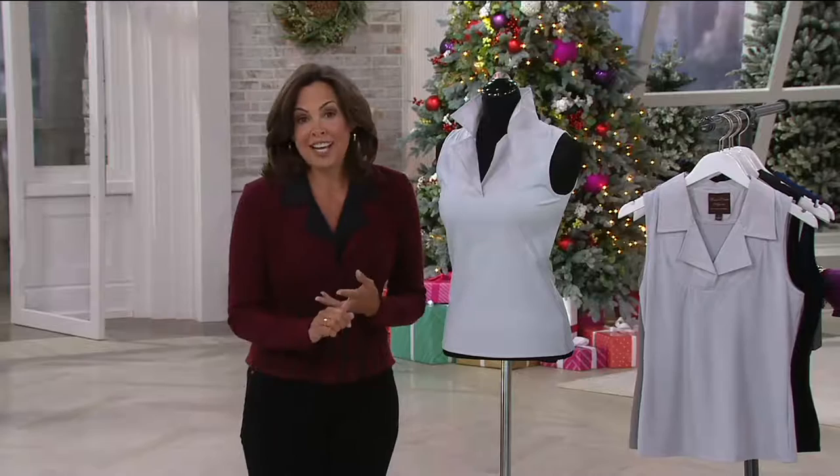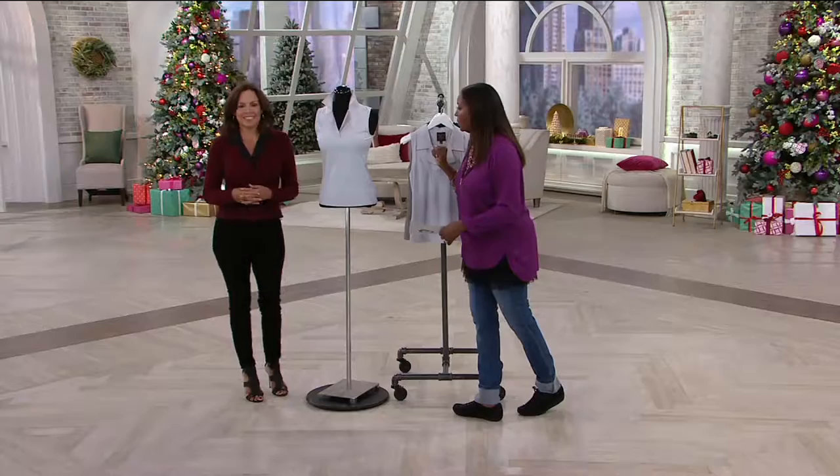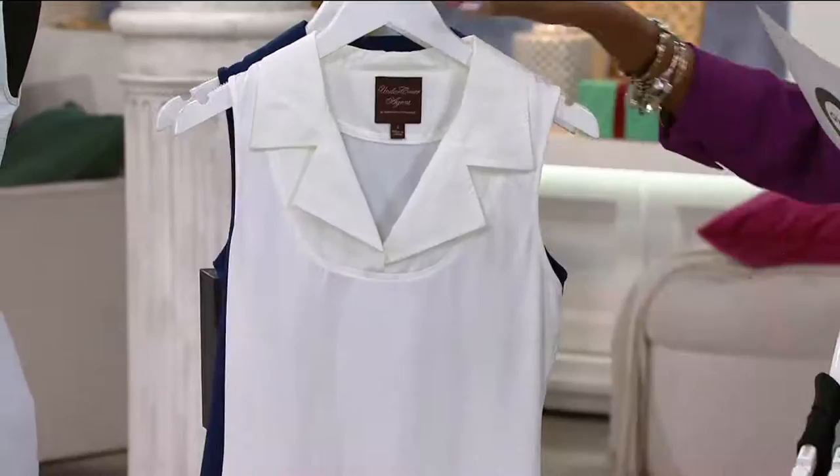You can also wear it underneath a crew neck, jackets, or a wrap dress — the options are endless. Kathleen Kirkwood is known for all of her problem solutions for your wardrobe. Here are the colors one more time: soft gray, steel gray — a little bit darker — Annalisa is wearing the black, pearl, and then navy.